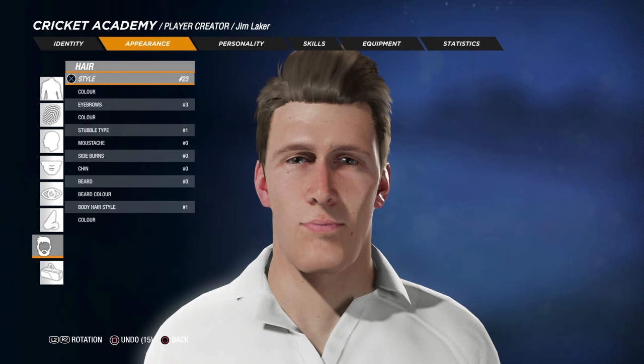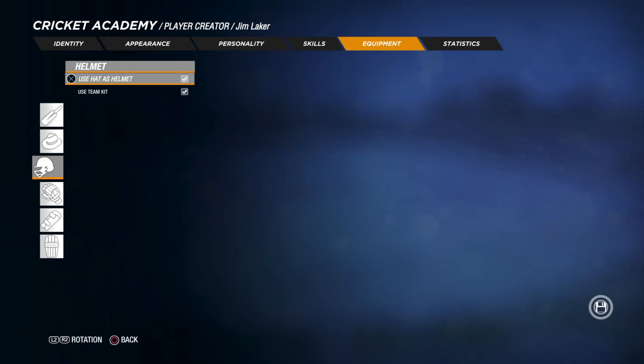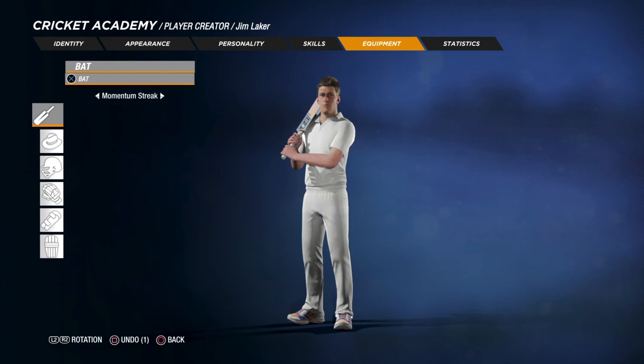That's a better fit. There you go. Okay, so then just give him a nice little bat. Probably wears a hat on in the field. No helmet. Give him a hat from a bat from the era, which we can't see at the moment. Give him a vanilla bat or one of these bats.